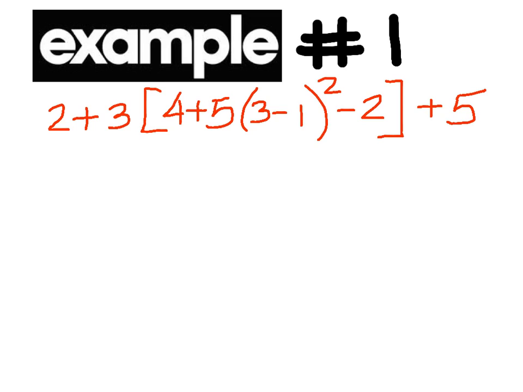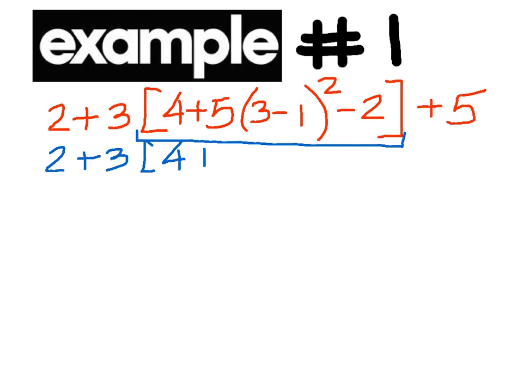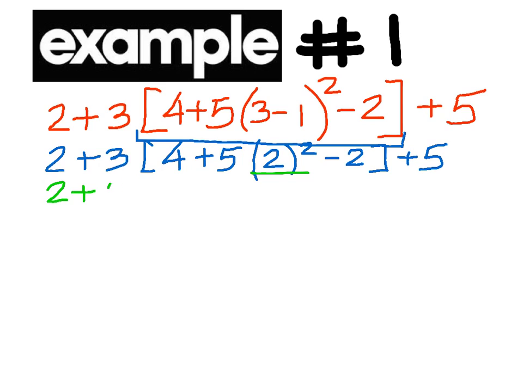Your first move in this is to always go to the brackets. Go to the brackets first and then start over. Inside the brackets you want to find parentheses. So when you're in the parentheses, inside the brackets, do the 3 minus 1 and come up with 2. And keep everything else the same. So back inside the brackets, you still have parentheses to take care of. You have an exponent there. So we'll go to that.